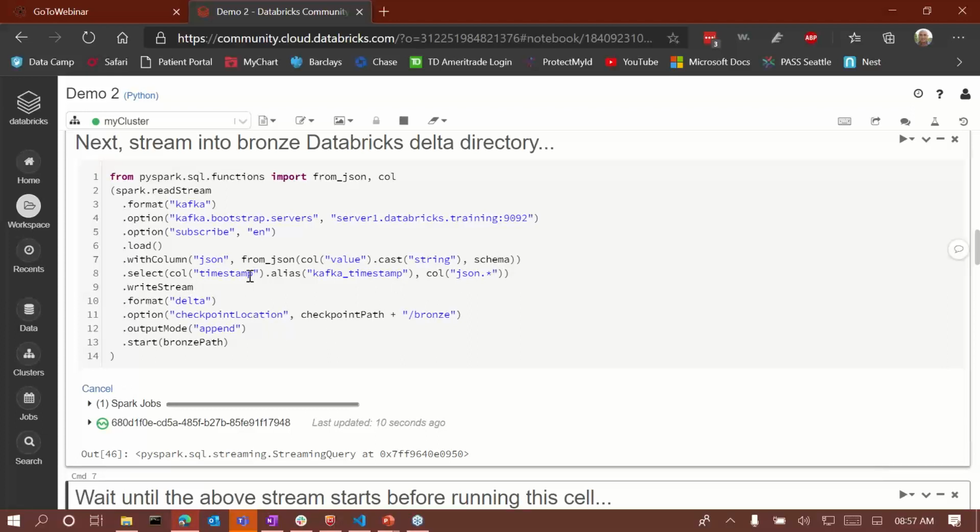That allows us to create a delta table that has a schema, and you'll notice that it's reading the data in. The stream has started. So we've created a delta table based on a streaming source, and the delta table is being created and appended to. You'll notice the output mode is append, so data is being appended to that table over and over again as it comes in from the server.